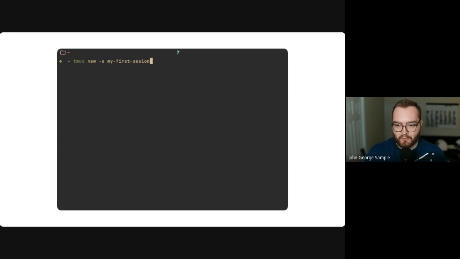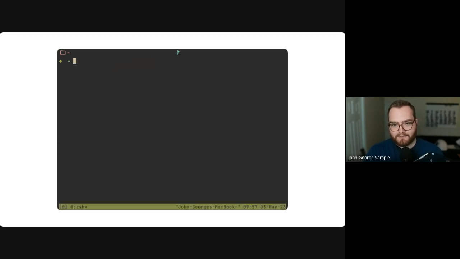So this is our terminal window. If you don't have tmux installed already, you could get it from wherever packages are sold near you. For me, that's Brew, but maybe it's apt, Yum, or Pacman. But let's be honest, if you're using Pacman as your package manager, you know what tmux is already. This command will start your first session, and that session is named my first session. That session is a key word of tmux. There's kind of 3 of them that we'll talk about today, and that's sessions, panes, and windows. So let's press enter and get started.